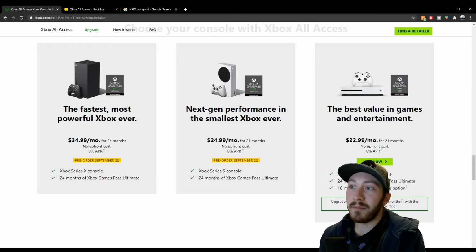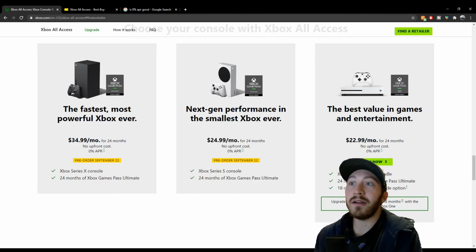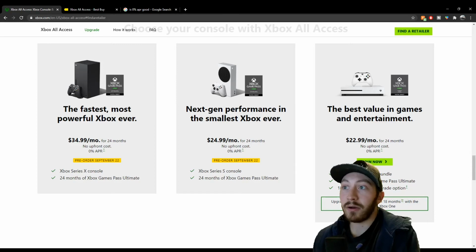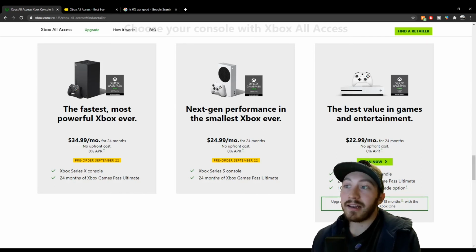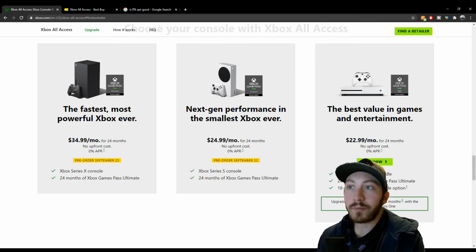That'd be awesome. Not only that, but I really think this is for the parent or anyone who wants to give someone the gift of a console. For example, you have Christmas coming up, whether it be Black Friday or whatever, you really don't have to go out and fight for the consoles and spend the $300 to $500 up front. Instead, in case you missed it, you go the week or two before the holiday and pick one up, no upfront cost, and you're spending $25 per month. If you do the math, you actually end up saving about $100 or a little less when it comes to doing Xbox All Access versus just buying it outright.